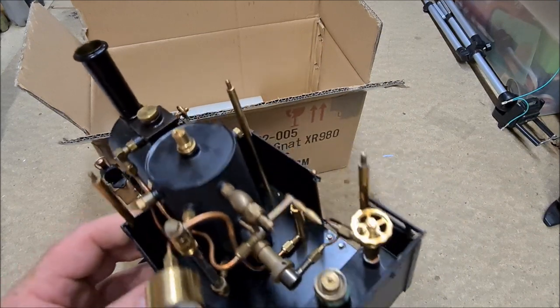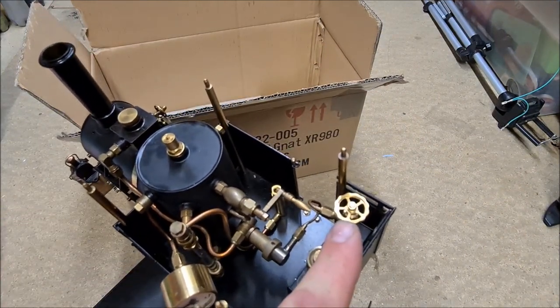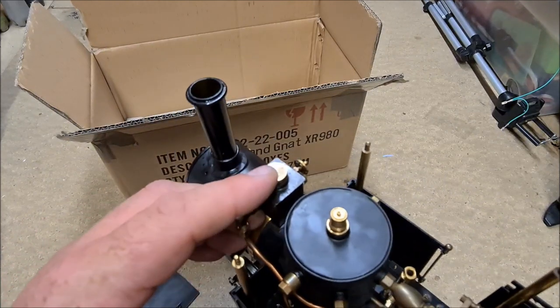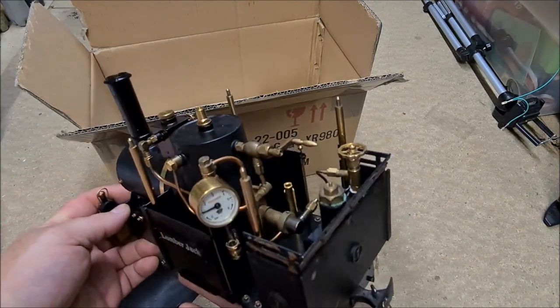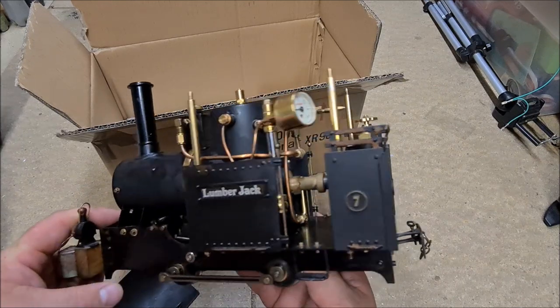So we've got a little gauge there, that's where we pump the gas into, so that's the valve that releases the gas into the burner, a regulator, I think. That's where we top up the oil, and I can even fill up the water through there while the loco is running. So yeah, it's a really nice kit, and can't thank him enough for finding it for me.